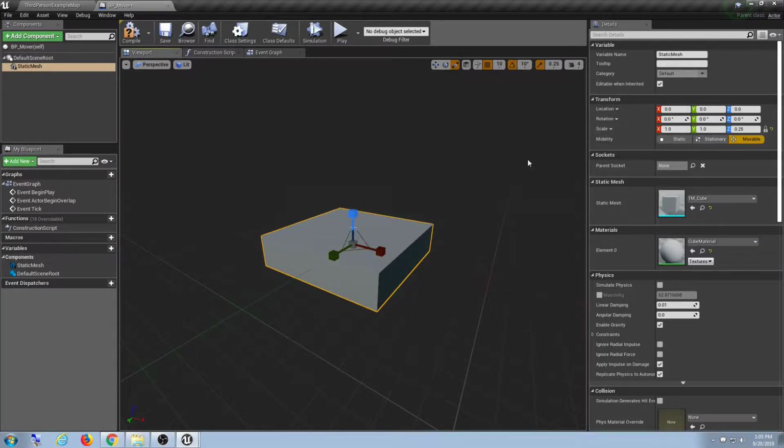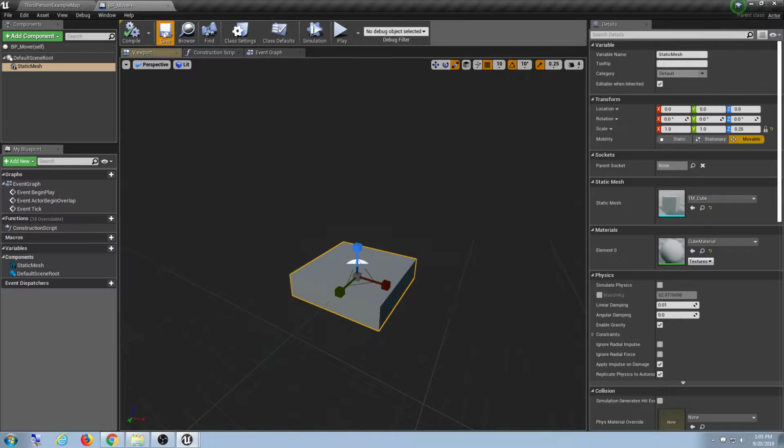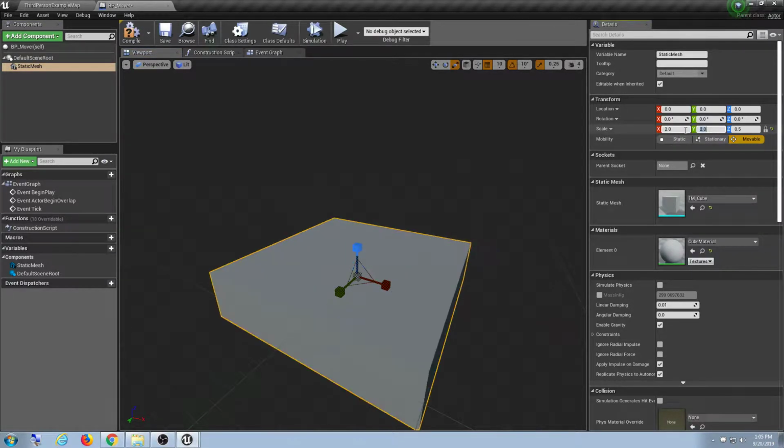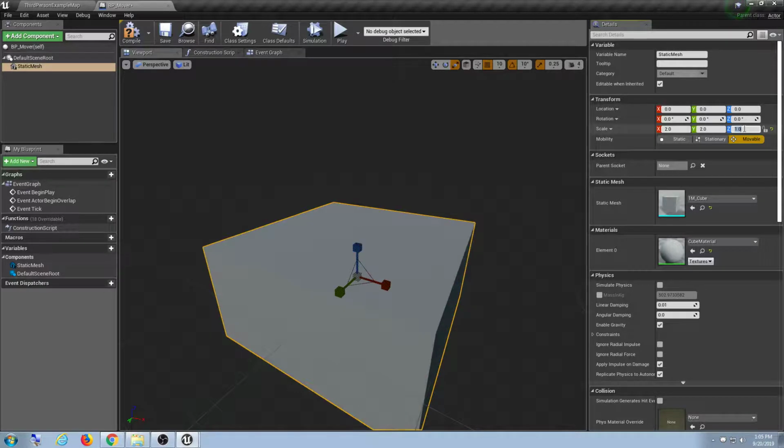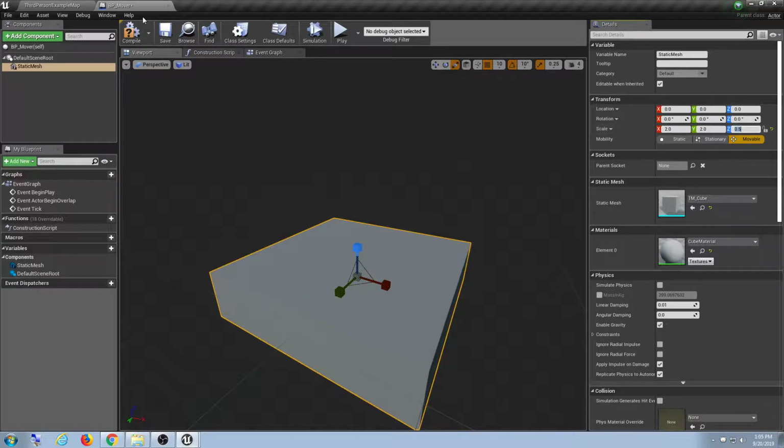And you can shape it to however you'd like. Two by 2 by 0.5. That's fine. Okay.